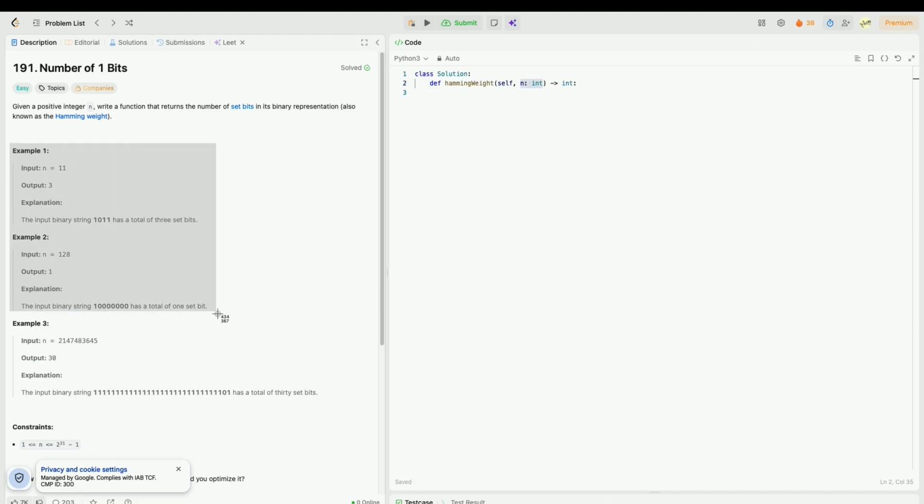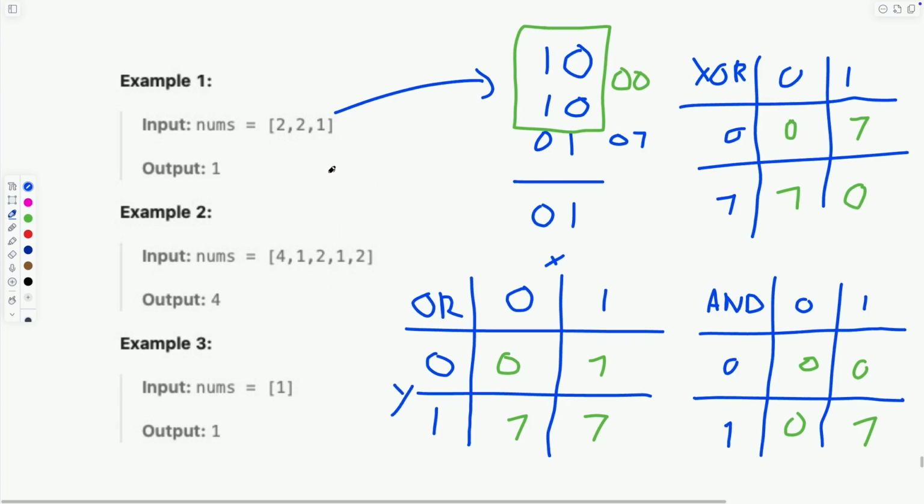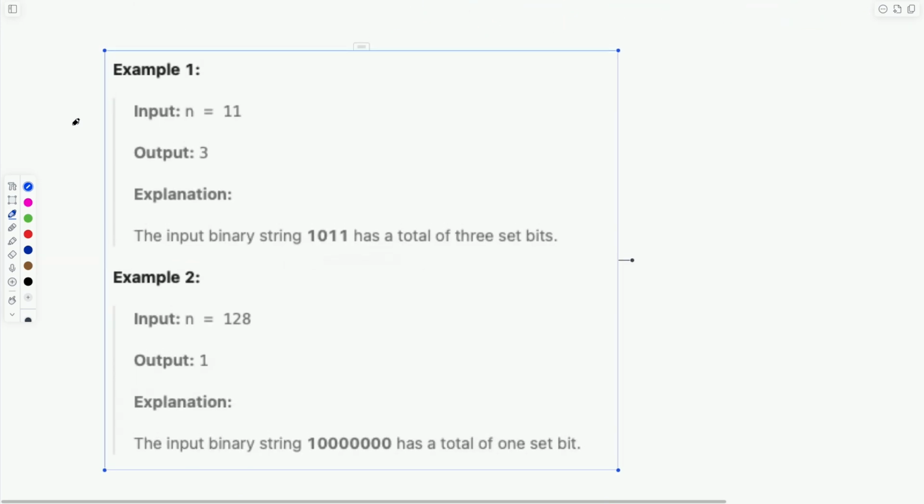So let's take this example, and here's the table from the last video, how you combine with AND, OR, and XOR. Pause if you want a refresher. Otherwise, let's jump to this. Right. So the key is to understand how you convert a number into another base.